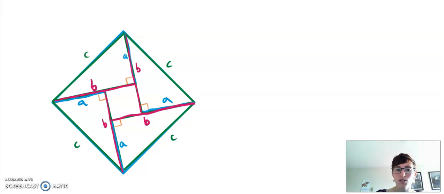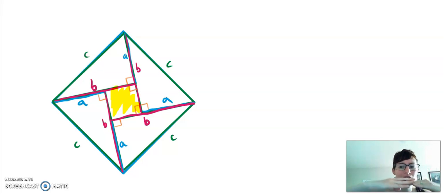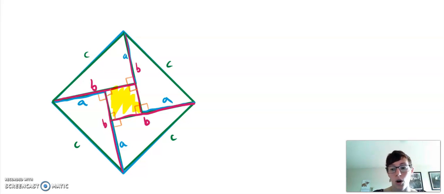Before we do that, I do want us to notice there seems to be a little square appearing in here. What is this little dude? You should be able to convince yourself, hey, this is a little square. Let's go ahead and do so now. Notice that there are right angles all the way around it, which means that they make this a straight angle because B doesn't have a kink in it. It's just one side of a triangle. That means that all of these have to be right angles inside of here. Okay, so it has to be a rectangle. Let's find the side length of each of these. Notice that the side length, I'm going to put it in black. This guy. Hey.